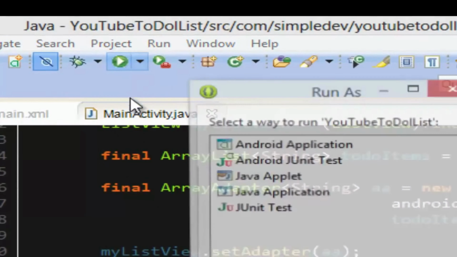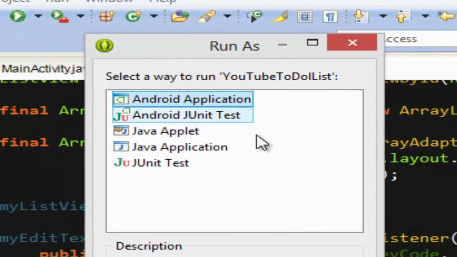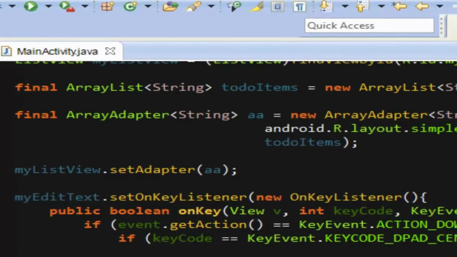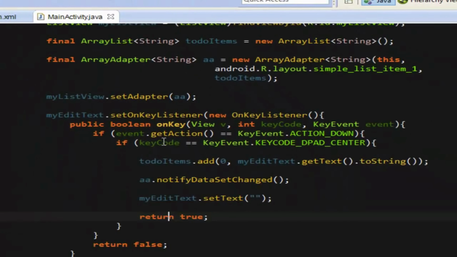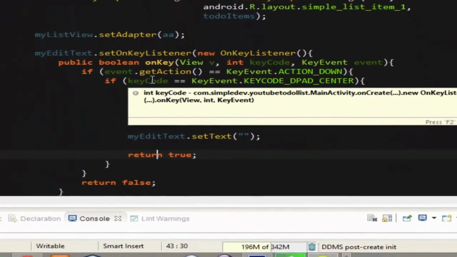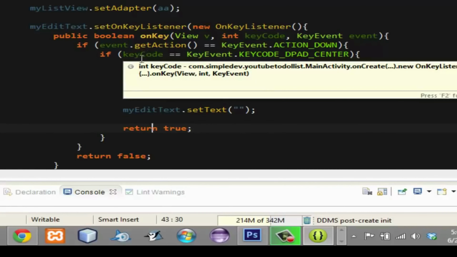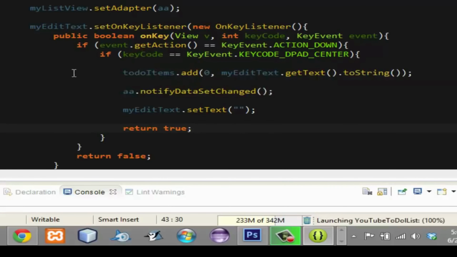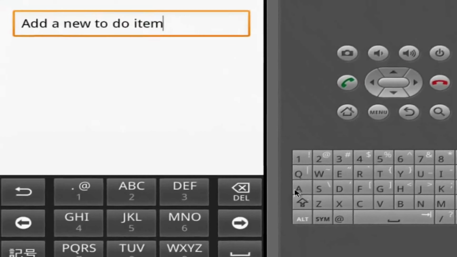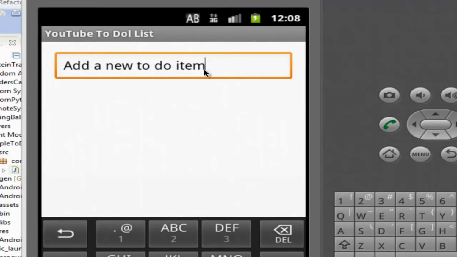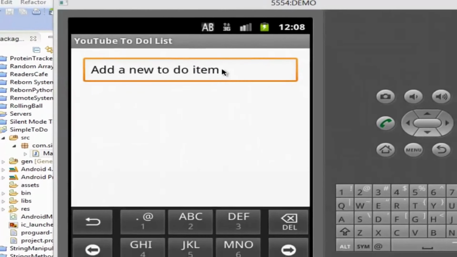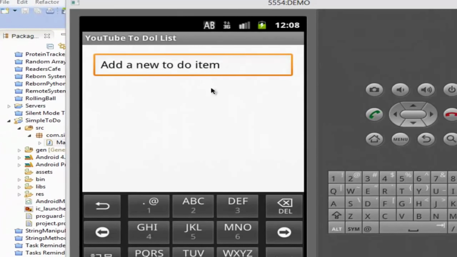Okay, let's do this. So you click the radio button and it will pop up there saying Android application, and we will wait for a few seconds here. The emulator should get started, and our app should be loaded up. So if you don't mind waiting, and there is our application. So this is the emulator, and you can now type in a few items.